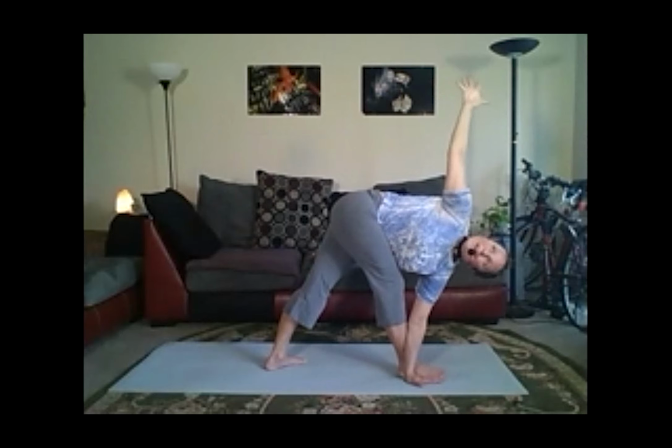Arms put a lot of weight on neck and low back, so raising the arm puts undue pressure in neck, hips, or any part of your spine. Keep hand on hip.